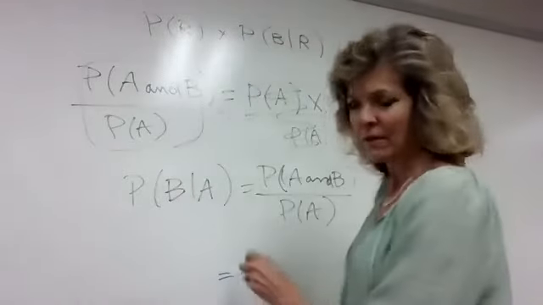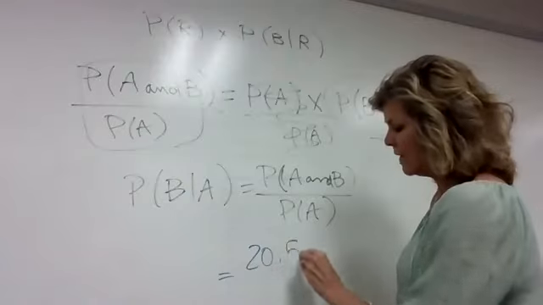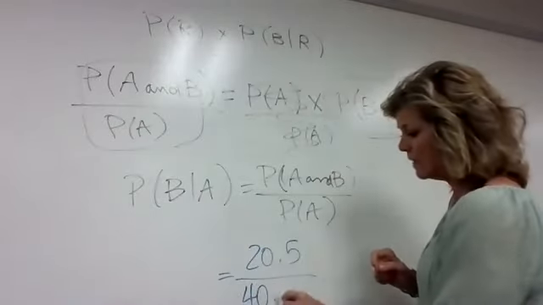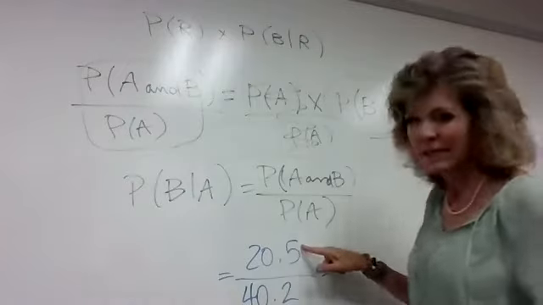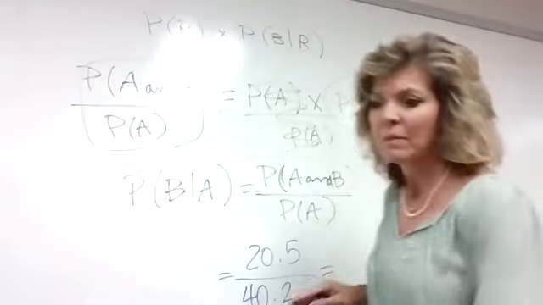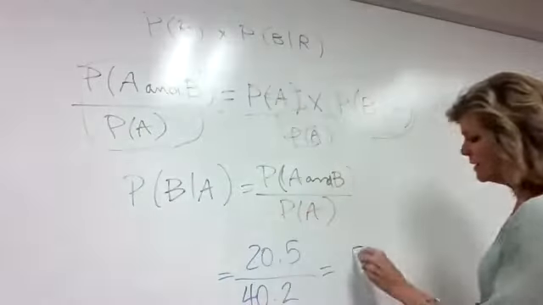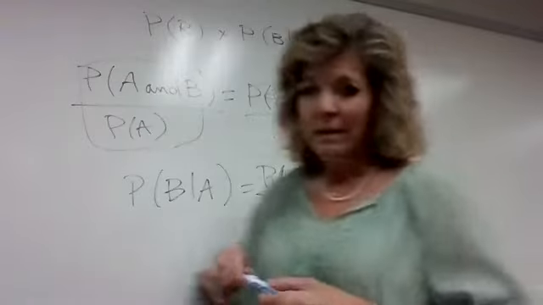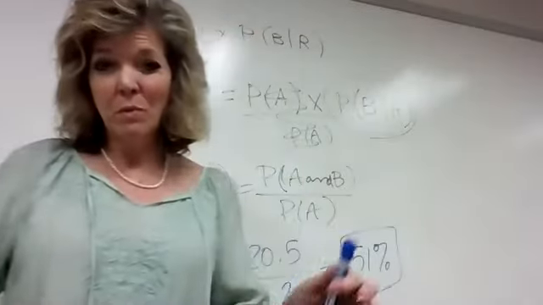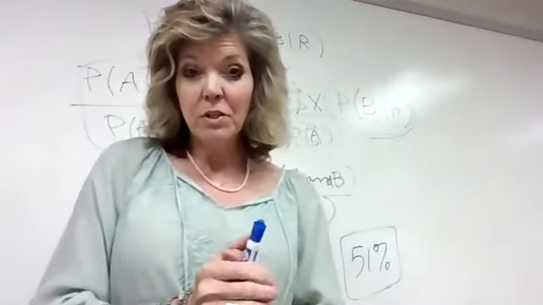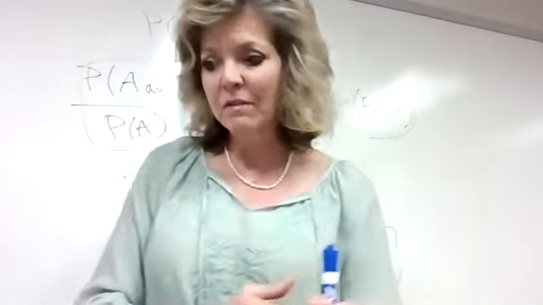You're going to see, can you see that? 20.5 is the number that you'll find on the chart, and we'll divide it by 40.2. This is the dying part, and this is the getting part. And when we divide it out, it comes around the neighborhood of 51%. So again, you might want to pause the video and go back and look at this, but I'm going to do number 7 and then leave number 8 for you.